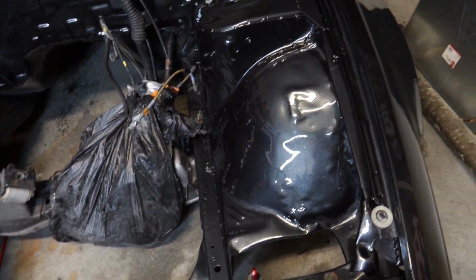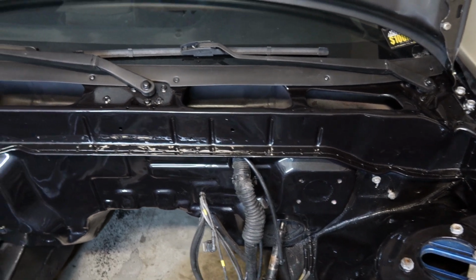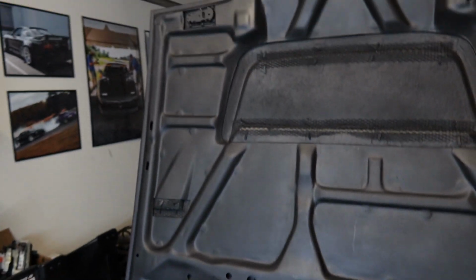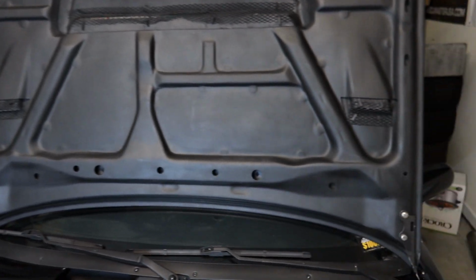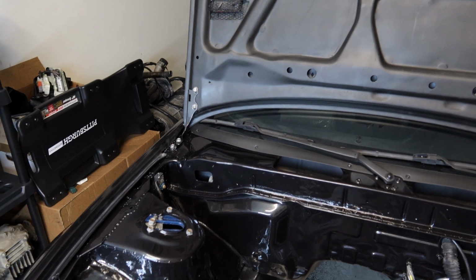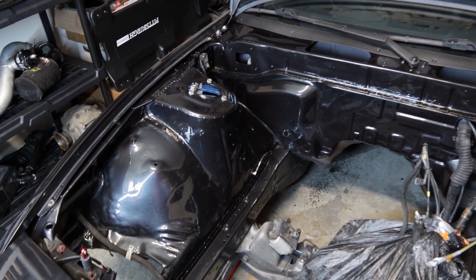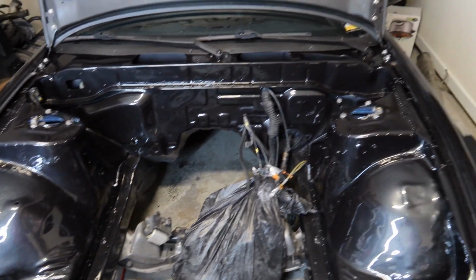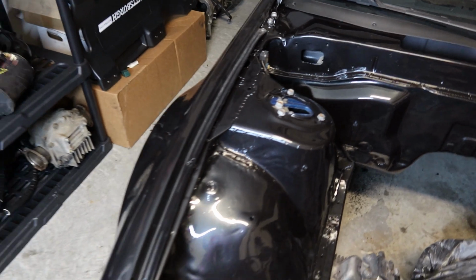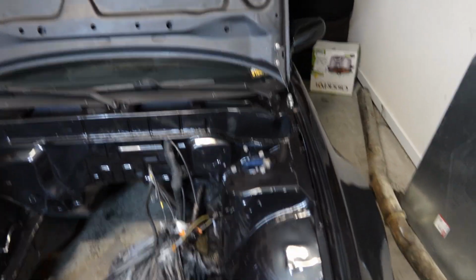And Ray was also nice enough to paint all of my accessories, like the small windshield cowl there, the windshield wipers, under the hood especially, because that was all burnt, as you guys know. But now it's like no sign of fire ever happened. That's my goal with this. I don't want anybody to think I'm coming back with some raggedy, half-assed rebuild. I'm coming back strong with everything brand new, shiny, and ready to rock. So I'm just really happy this is coming together now, because it's been really stressful getting all this handled and done and all that type of stuff.